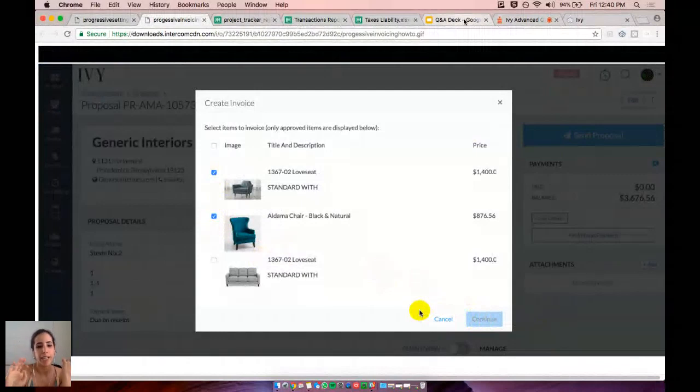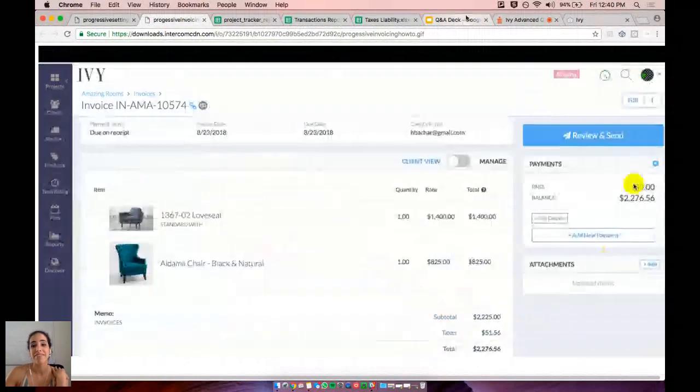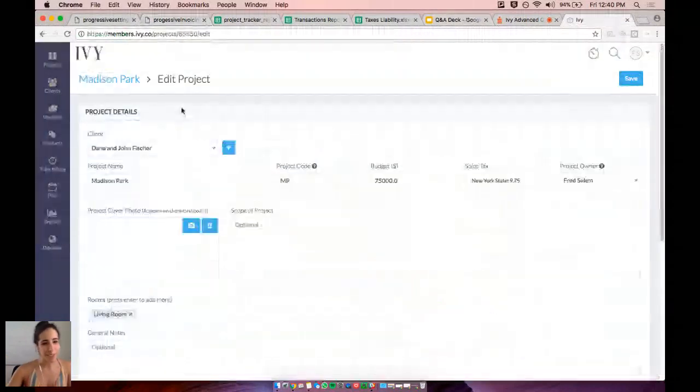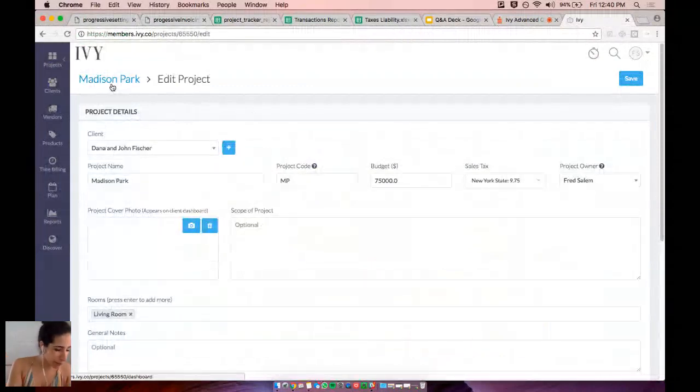So all you would do is select the items, click continue, and you have your invoice only for the items that you are ready to collect payment for. Okay? So that's really exciting. I'm stoked about that. You'll also be able to, if you did collect a payment on a proposal, select how much money you're transferring over to the invoice. It's a game changer. So that's coming next week. And I hope that at least helps answer some questions about best practices due to our accrual-based reporting, tax reporting.